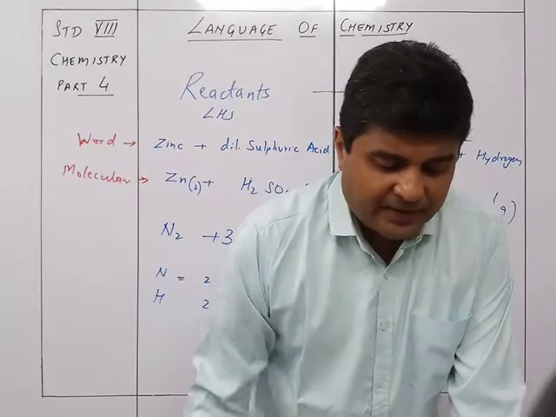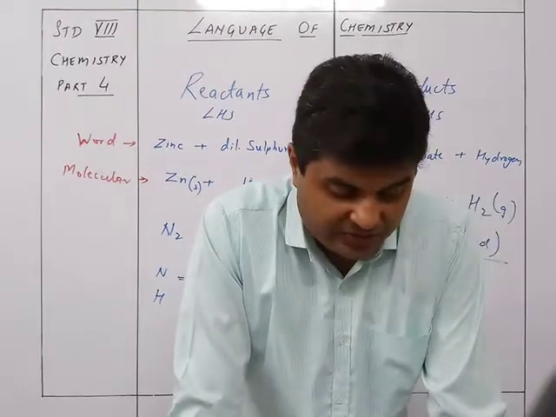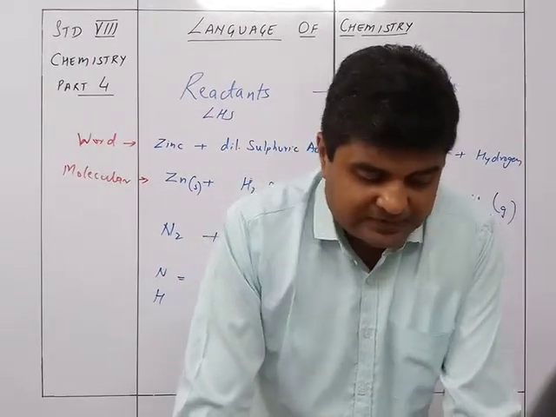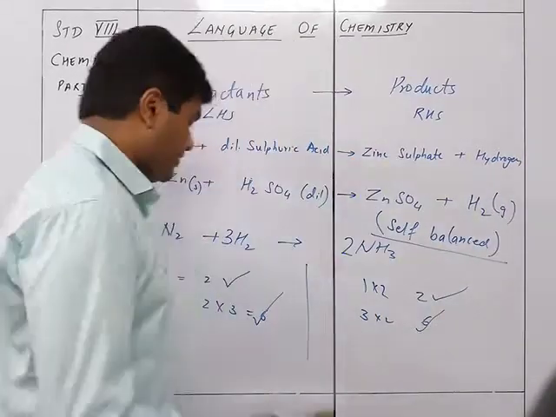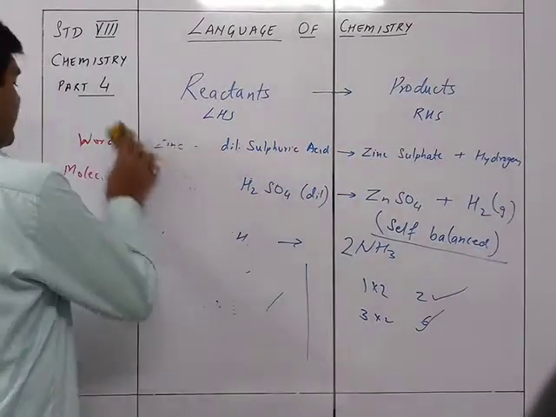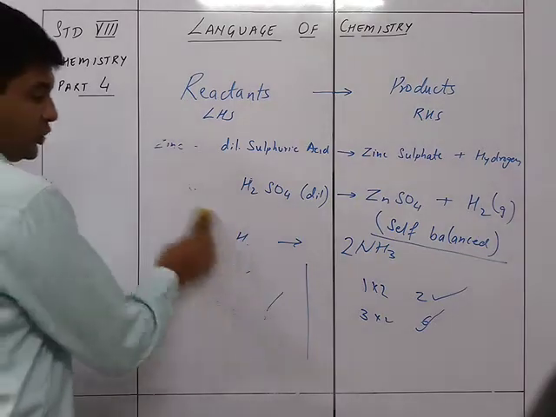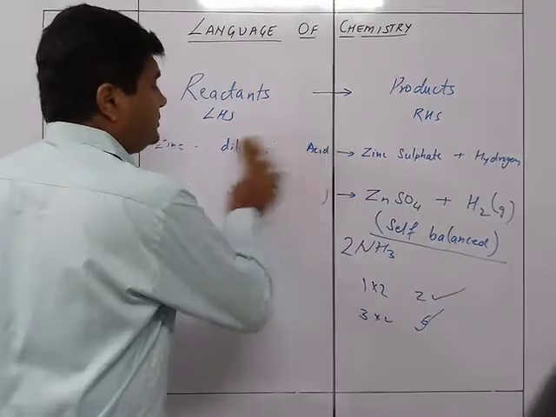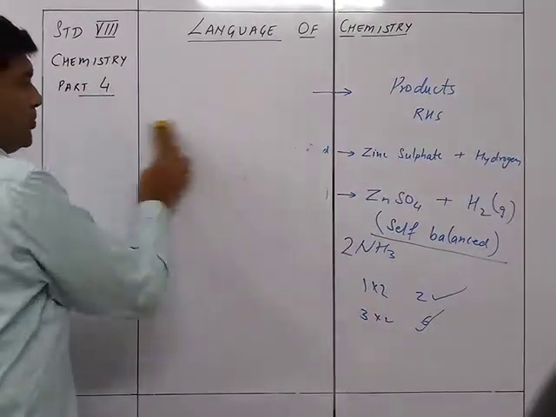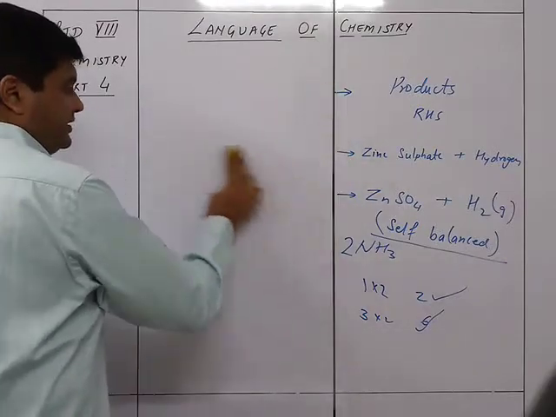We now see the chemical equations, how to balance the equations, a step-by-step method of balancing the equations. So let's see the balancing of equations once again. I already showed you the nitrogen and ammonia example. I'll take two more examples which are given over here, and then we can discuss that later.